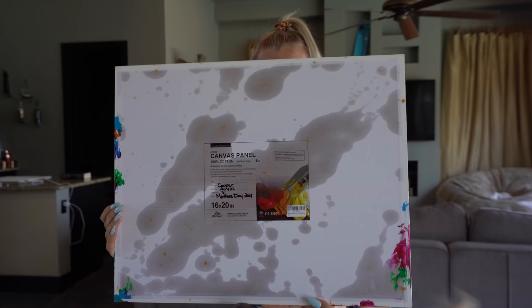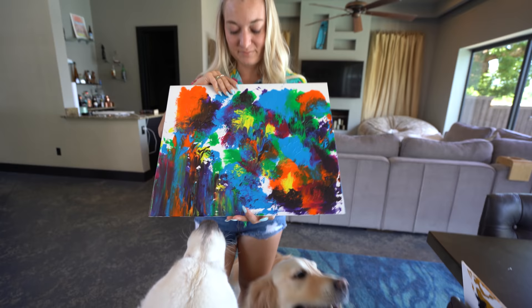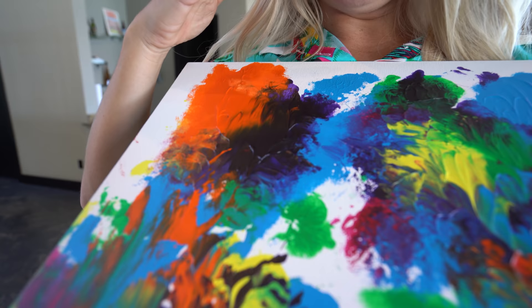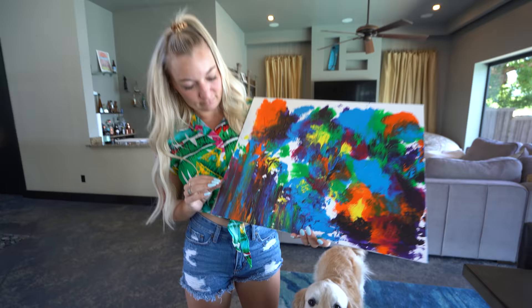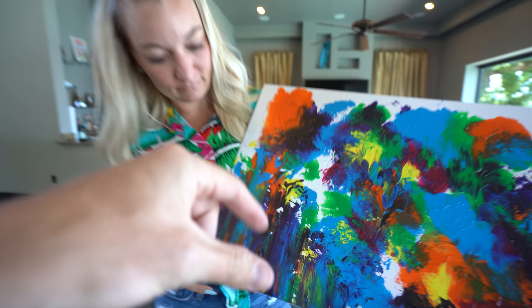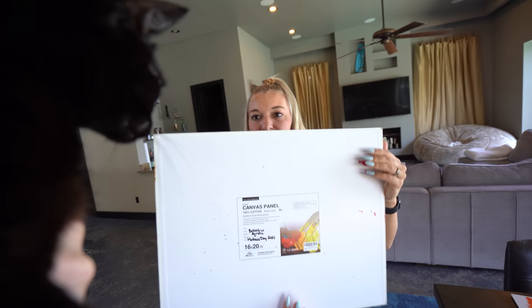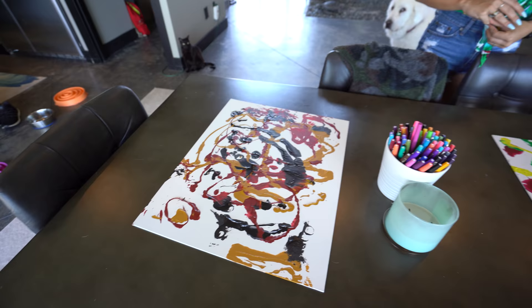Coopy, your painting is up next. This is all peanut butter juice that's soaked into the back — so it's truly theirs. Go ahead and flip it. Wow, look at that one — very abstract, very moody. The unfortunate part is that the purple he chose ended up looking black, but actually the black kind of works better with the orange, so I'm not mad about it. If you pull the plastic back, it made a pretty cool effect — this is actually really cool. I wouldn't be mad if the whole thing looked like that. Very unique, Coop — you did a good job. Bella, do you want to see your painting? Good girl, look at what you did there. You made that for her.